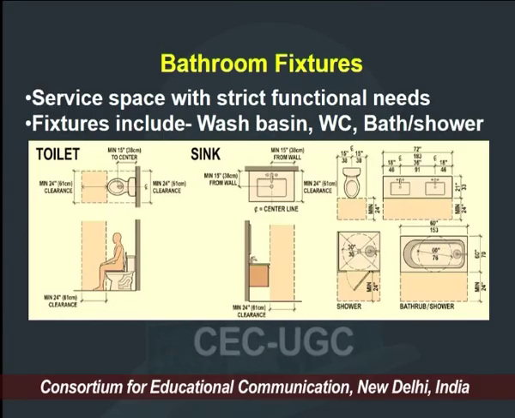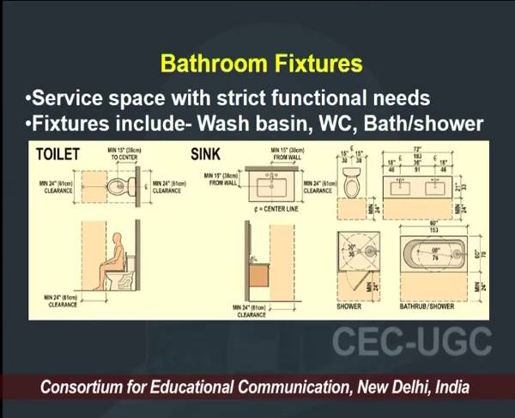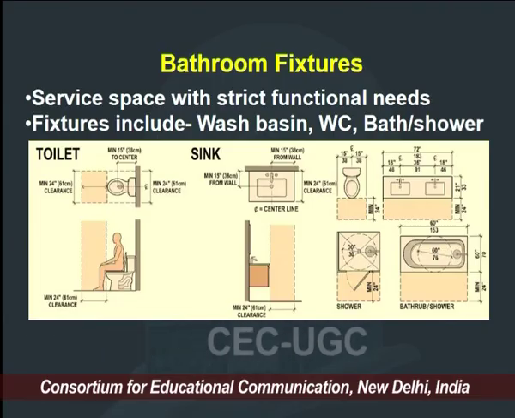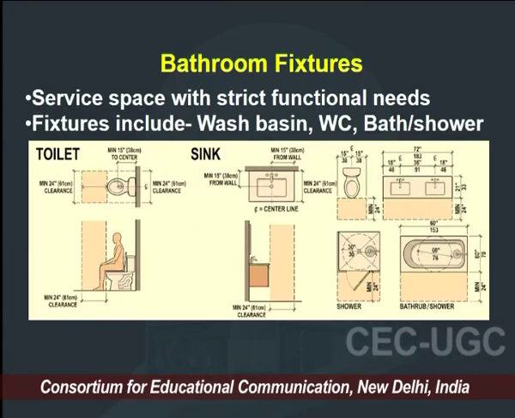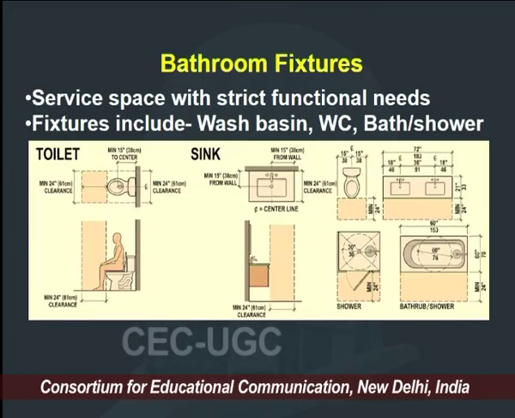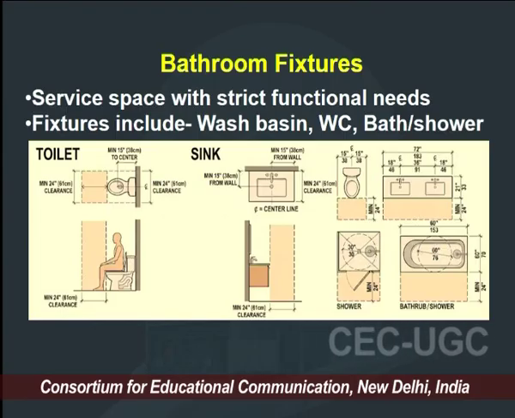So wash basin should be placed in such a way, because it's the most used fixture in any washroom. So it should be placed very closer to the door. Second used fixture in a washroom is a WC. So it should be placed next in terms of spatial hierarchy, and bath and shower is the least used space in any washroom, maybe used once or twice a day by a member. So it should be placed at the very end of the washroom.